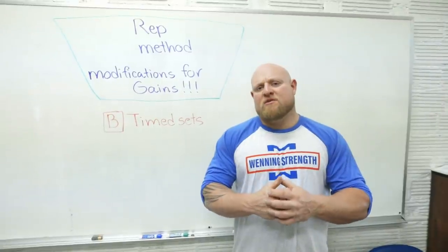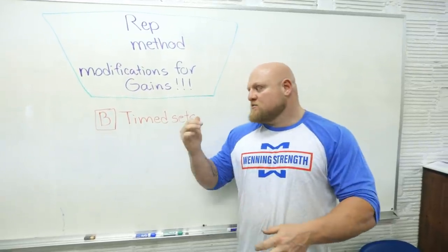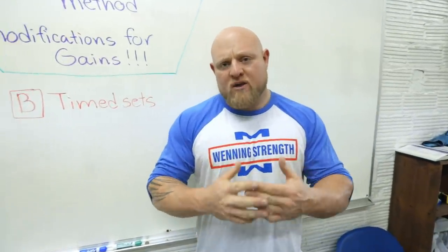Another way we vary the repetition method is we use time sets. That means we're not really concerned with how many reps we get — instead of saying 'I'm going to do a set of 10,' we say 'I'm going to do a set of 45 seconds or a minute.' This makes the muscles work completely differently. Everybody has their own timing of how they push and raise, and sometimes the stronger you get, the faster you get — that's okay for warmups. But for accessories, slowing things down gives you more bang for your buck by reducing the stretch reflex.